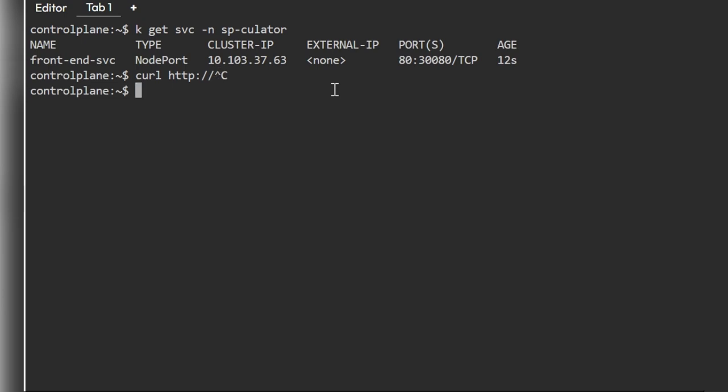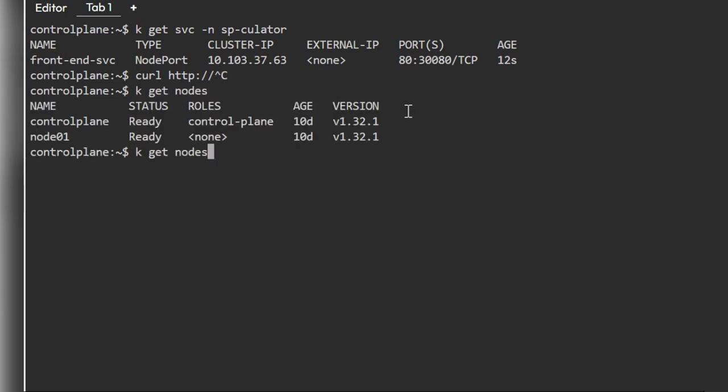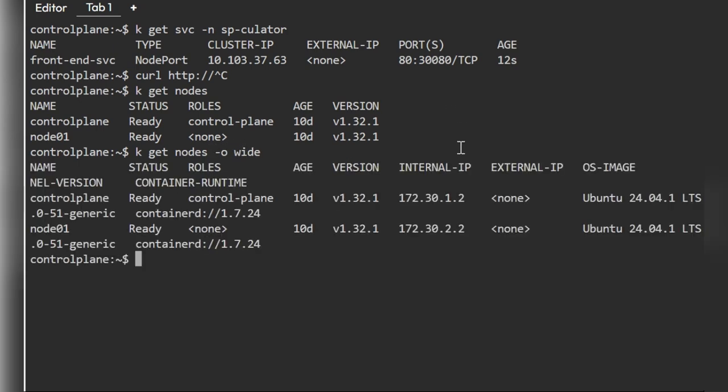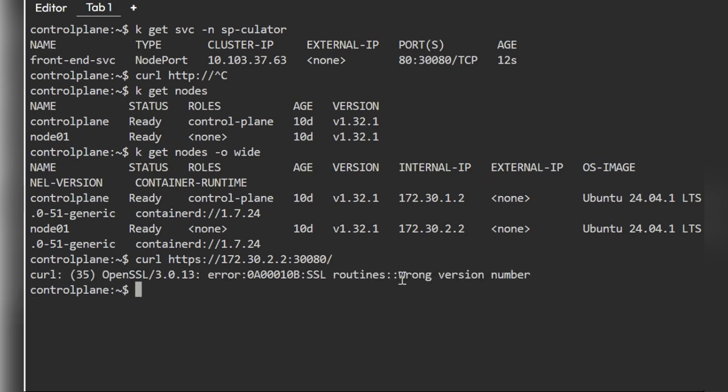I don't think I have the node IP, so kubectl get nodes -o wide, to get the IP address of the node. Let's verify the service is working on the node IP and port. We are going to test it followed by port 380, that's the NodePort. Wrong version number.